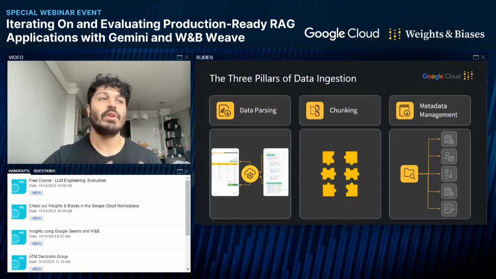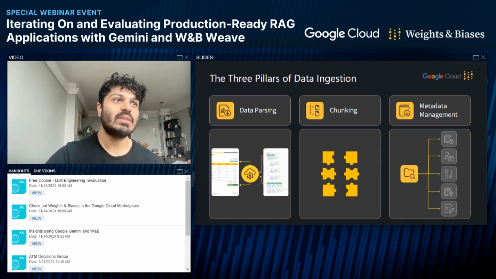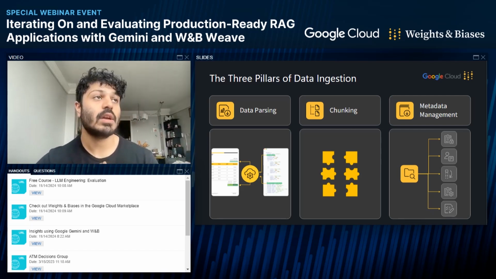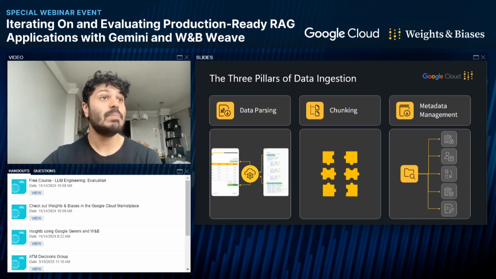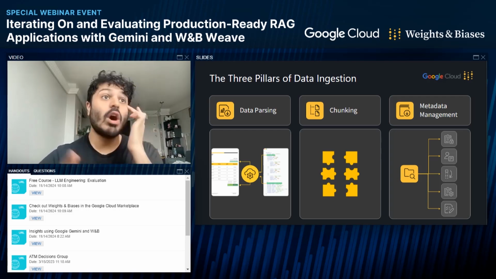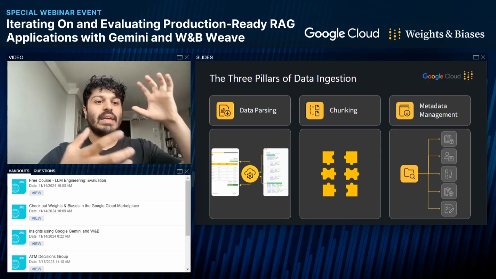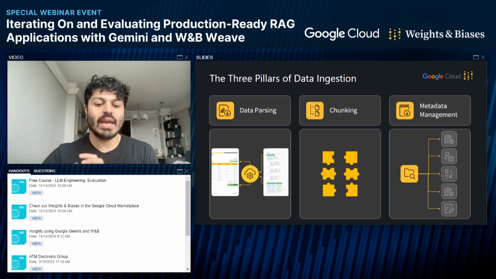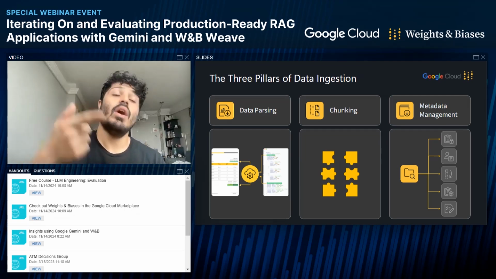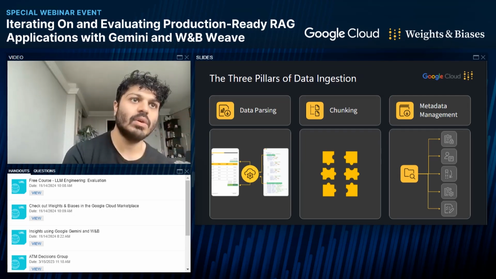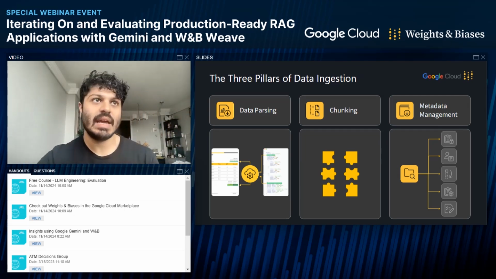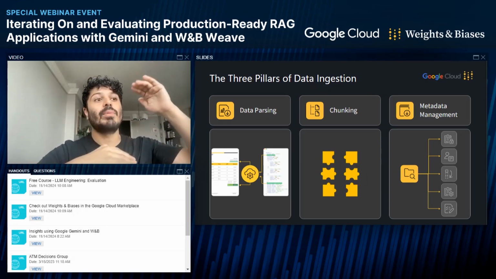So that's why parsing data in very consistent ways is useful. That means converting code so that all code is consistent across all of your Python files, JavaScript files, Go files, etc., and in a way that makes sense alongside the other forms of documents you're maybe providing, which could be Markdown, PDF, raw JSON files. You want to make sure you note them in ways that the large language model can say, okay, I'm looking at a chunk of code that is different from Markdown, and have nice ways to format that.